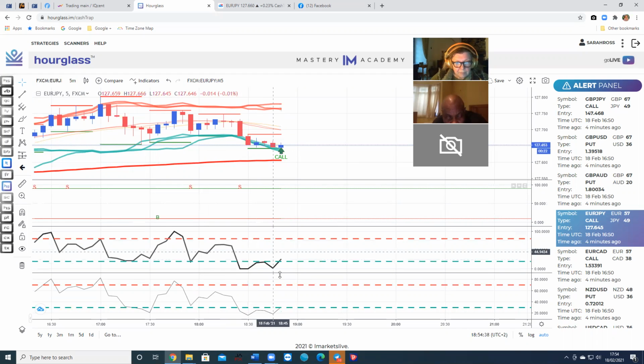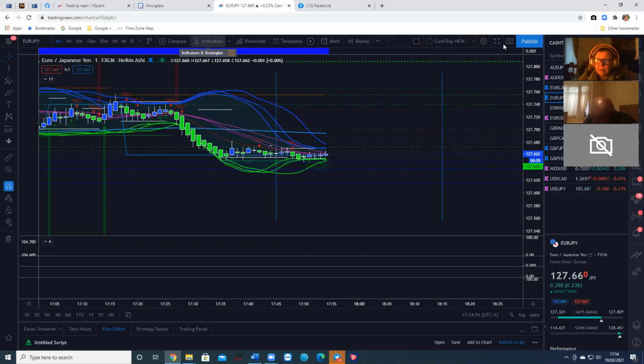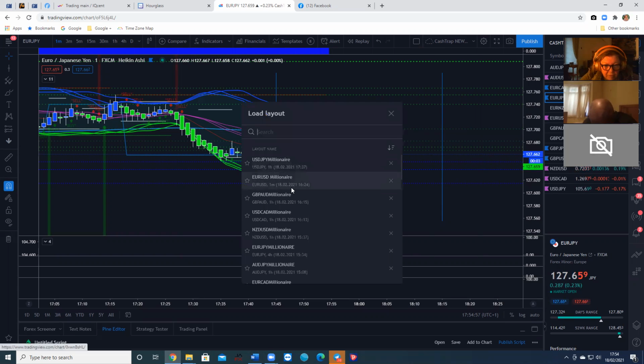call. Got the two lines pointing up. It's just going to flick around again. But remember, we're now only 5 minutes away from the hour. So if we look at our general trend, let me just come to the hourly. I wonder whether I've got anything on my other chart to show you what it looks like on the market trends. Yeah, Euro JPY.